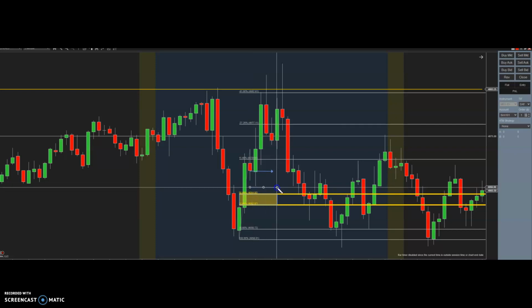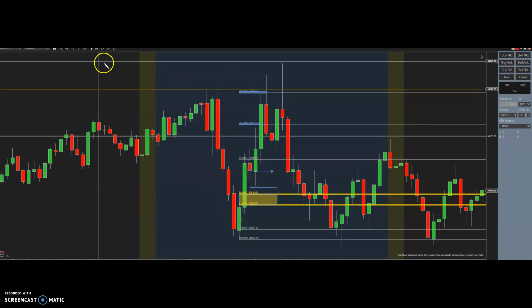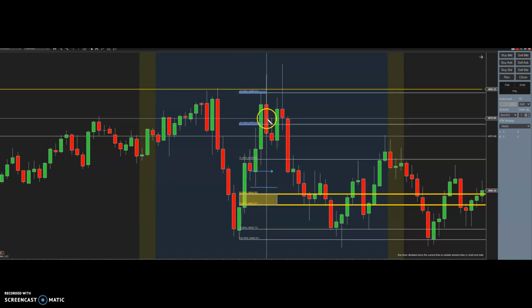Of course, she created a wick. Okay? Because she did not come back to the 50%, 61% area, I am looking for TP1, which was the negative 27.2. Okay? And I'm also having my runner run to TP2, which is the 61.8. Okay? 2 trades on Friday on the 5-minute chart for the ES market is a beautiful Friday.